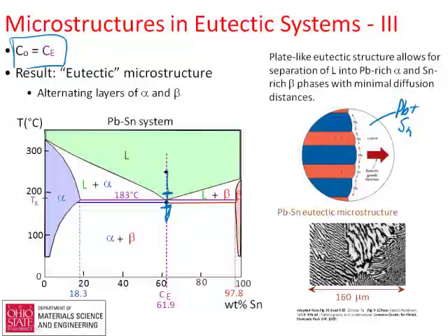We're calling the alpha the lead-rich phase. So alpha would be lead-rich, and this would be tin-rich. As the lead comes over here, it's going to diffuse in the liquid because it's being gobbled up. The tin is sucked up over here, and you end up growing these plate-like structures. They're small and close together because diffusion won't let the atoms move terribly long distances.